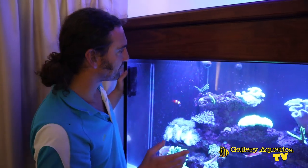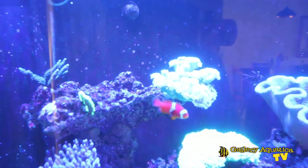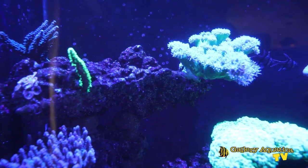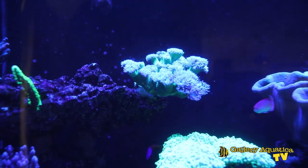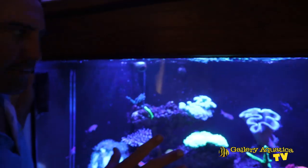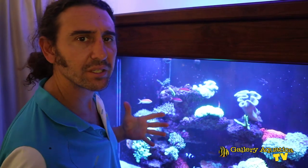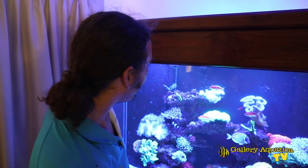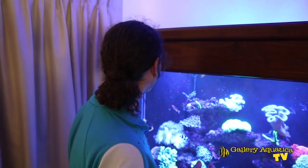What I'm actually most worried about is this Duncan coral — the finger coral. If you look in at the base there's some significant tissue loss and I really need to work out what is going on. My initial thought was that maybe the flow was too strong, but the fact that the polyps are out with relatively good polyp extension suggests the flow is not the problem. We have a pulsing flow from the wavemaker and really it should be the perfect flow. So I'll have a closer look in there and see if I can work out what the problem is.